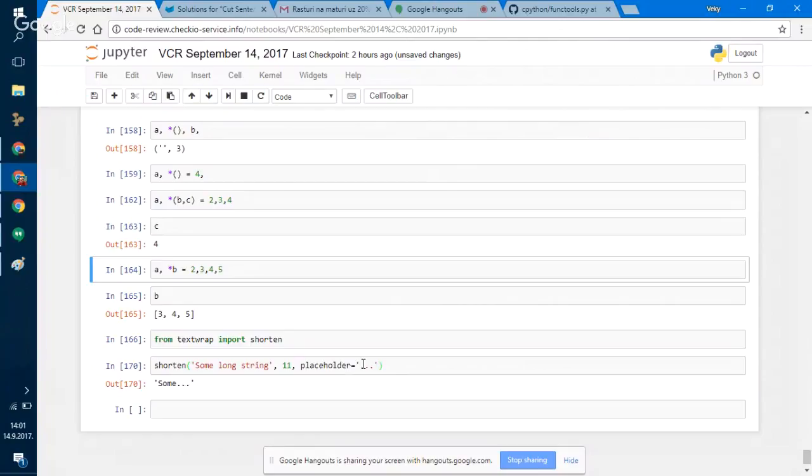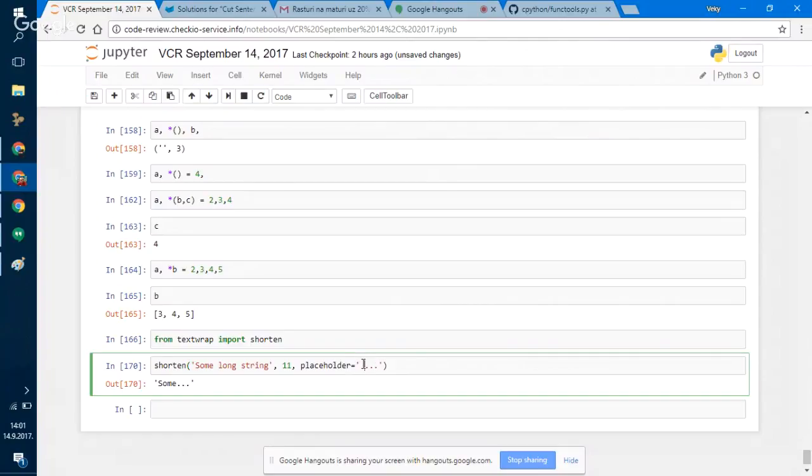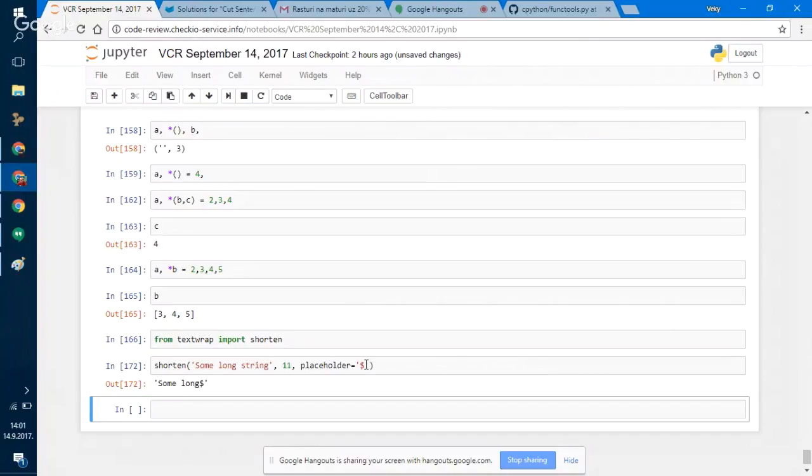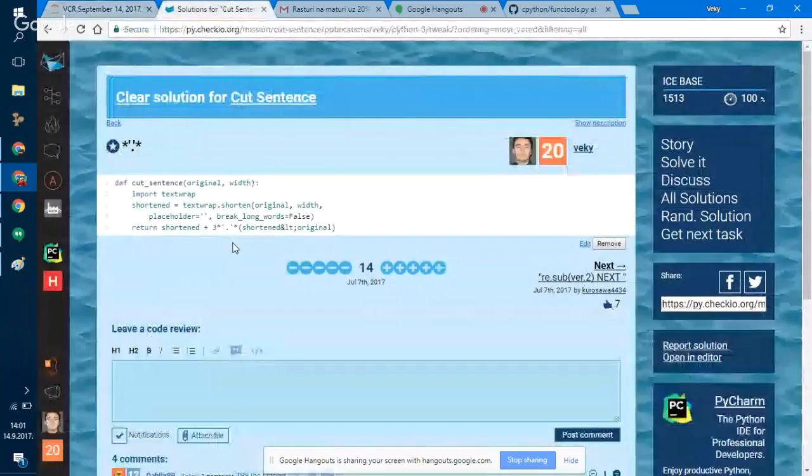This, or if you need a space, or of course, you can use a Unicode three dots, but I can type it, and I cannot type it here. So you can, if it is short enough, of course, you will have another word in here. Right now it's only a problem how to switch from one interface to another.